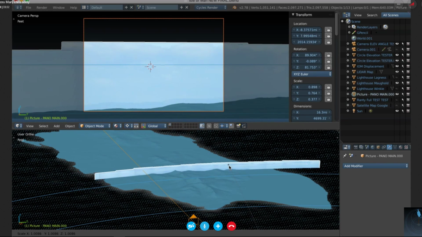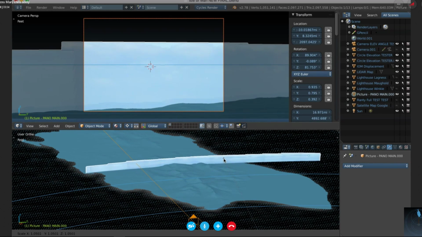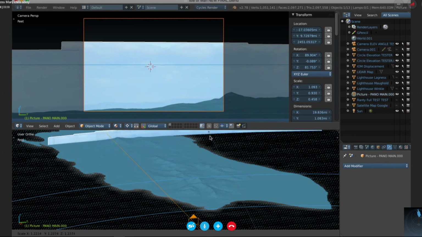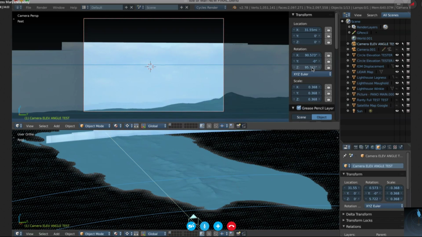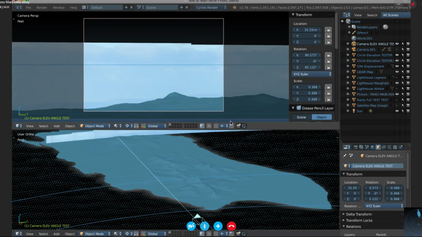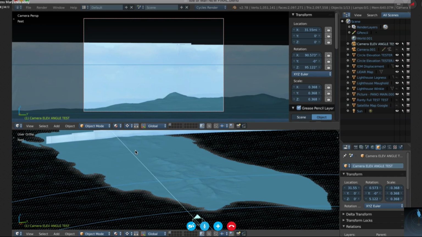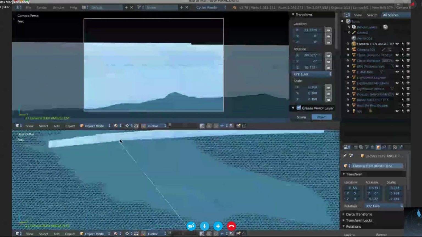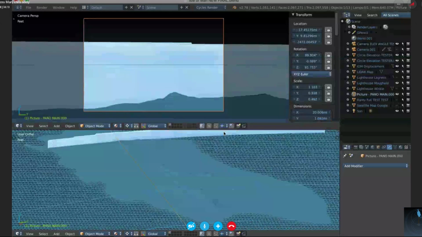As you scale it back through the model, you can see that if you go back too far, things will start to appear that aren't in the footage. For example, the tip of this little mountain range here, the top of this mountain, well, it's almost a mountain, a fairly high level ground anyway, is way back on the back side of the island. So you can see that is there in the model, but not in the photo.